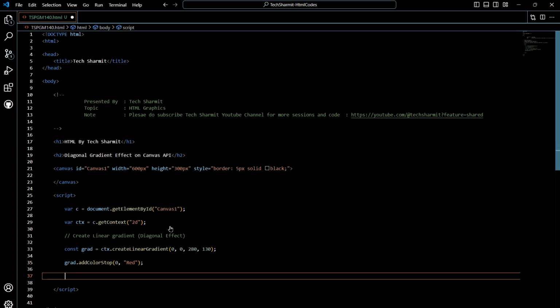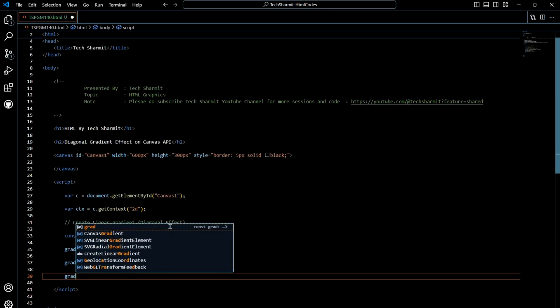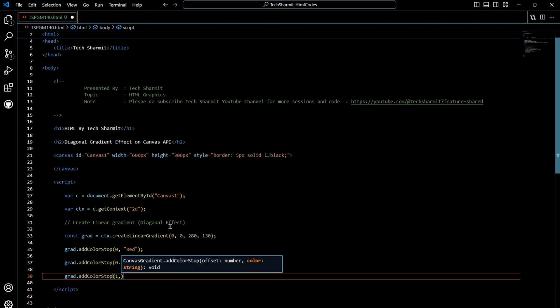Then we will write here grad addColorStop 0.5, yellow. Grad addColorStop 1, blue.